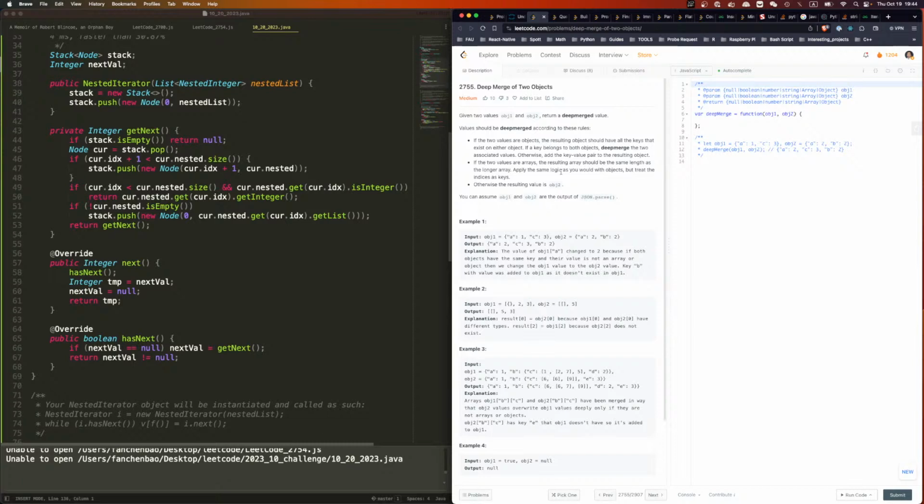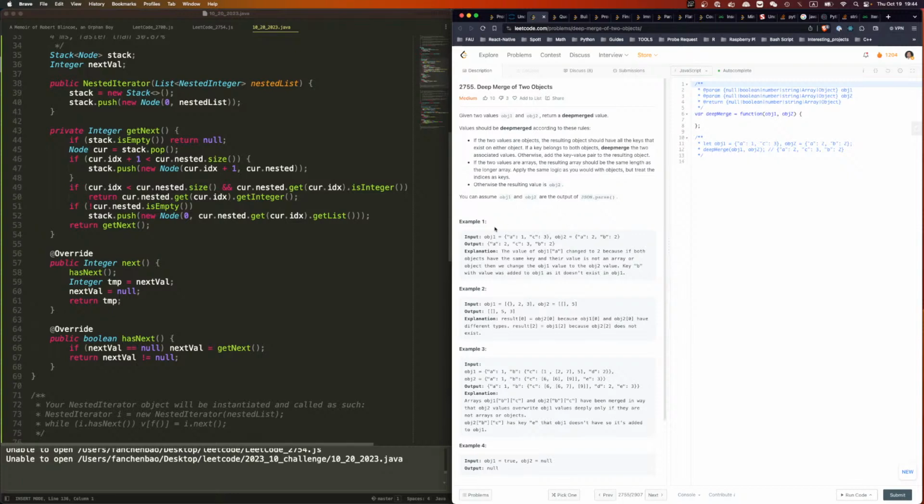What if the 2 are values? Otherwise, add the key value pair to the resulting object. If the 2 values are arrays, the resulting array should be the same length as the longer array. Apply the same logic as you would with objects, but treat the indices as keys. Otherwise, the resulting value is object 2.